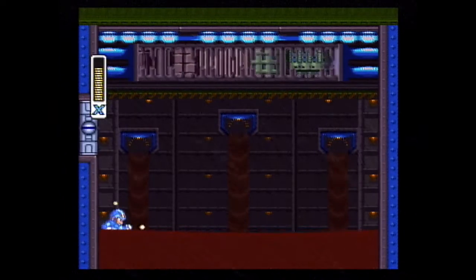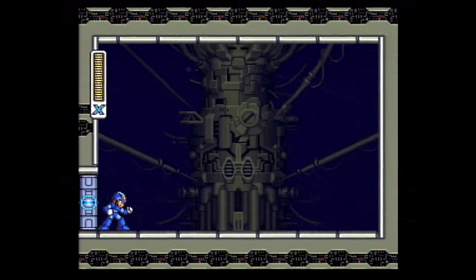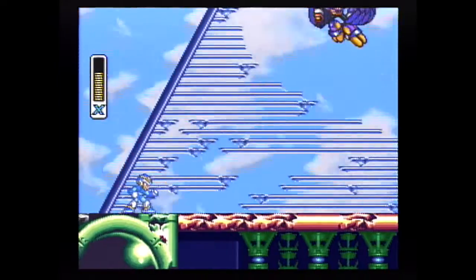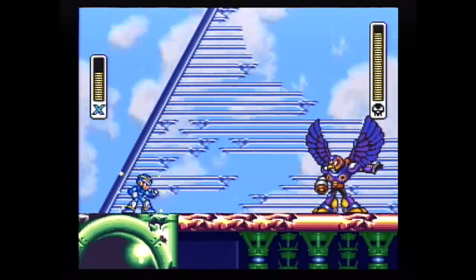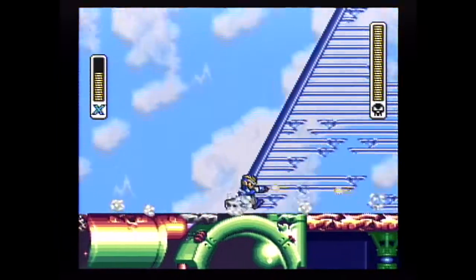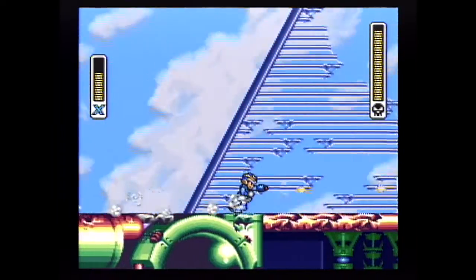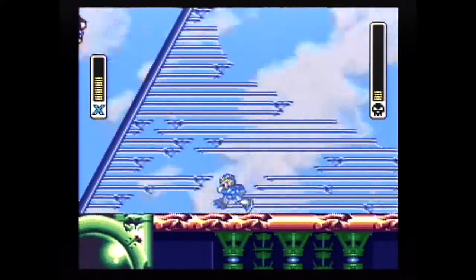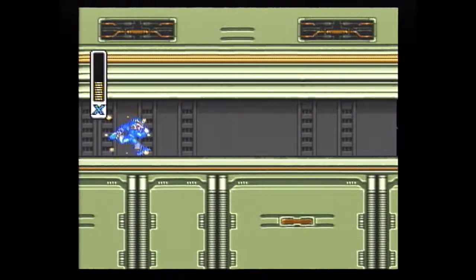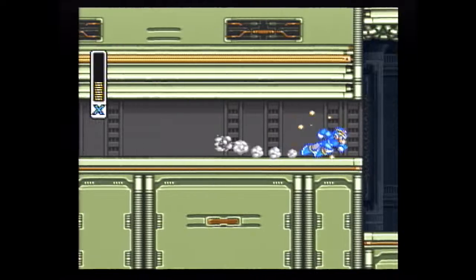Wheel Gator at first hidden, then popping out of the water, indicating he's probably going back in there. Magnus Centipede teleporting into the fight, Storm Eagle powerfully flapping his wings, suggesting he'll be using those too. There are so many examples of this and I love every single second of it, not only because it's top-notch presentation and super hype, it puts you into that moment and gives these enemies real personality. Not to mention the sound effect of the doors locking behind you. It sounds heavy and it sounds like that shit is closed. There is no turning back at this point.